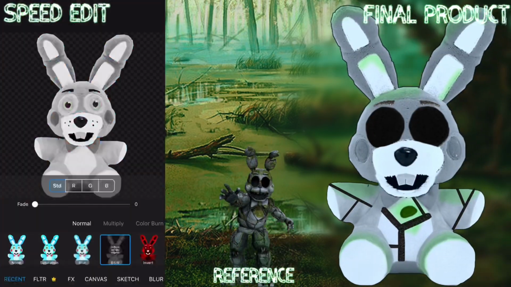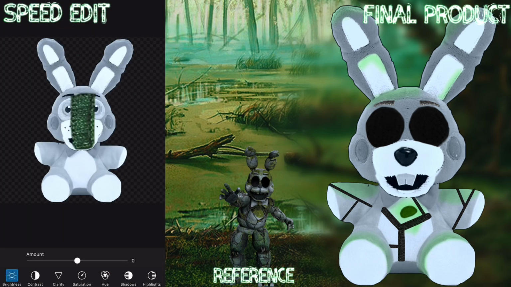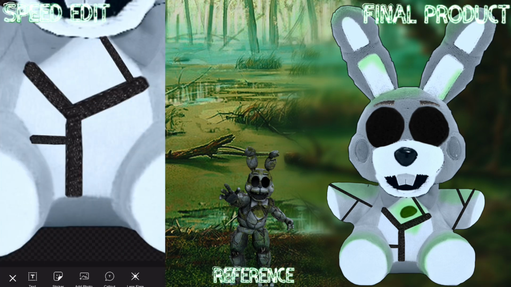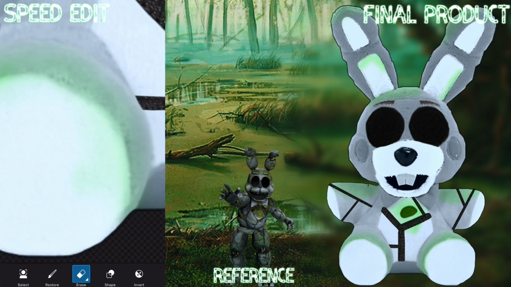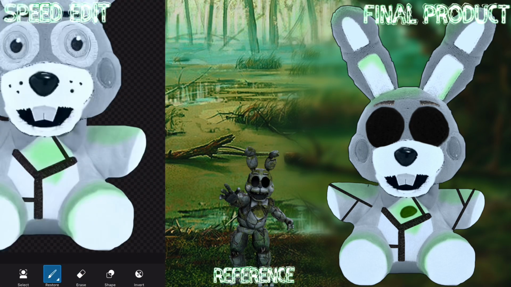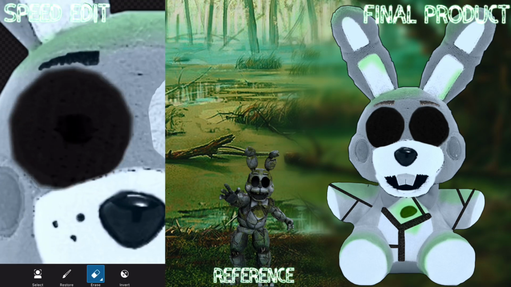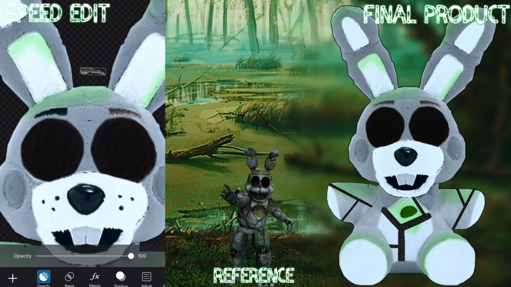Now that I've finished covering Woodland Freddy, we're moving on to Boulder Toy Bonnie. For Boulder Toy Bonnie, I used my revamped Toy Bonnie plush as a base. Again, you can watch that in my FNaF 2 VR Help Wanted Toy Animatronic video in the description below. But from there, I made Toy Bonnie a bluish gray, and then I blacked out his eyes and gave him gray eyebrows. I then also gave him withering, or cracks you could call it, all around him.